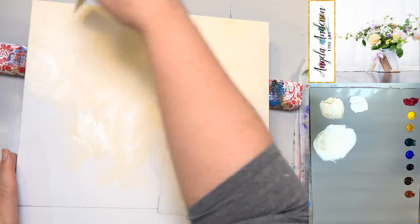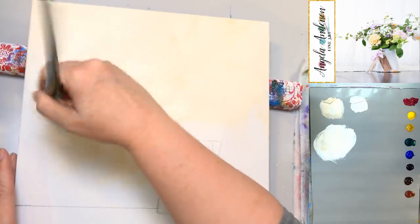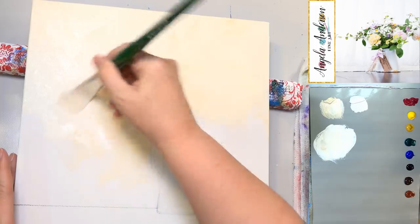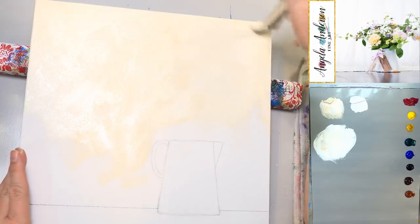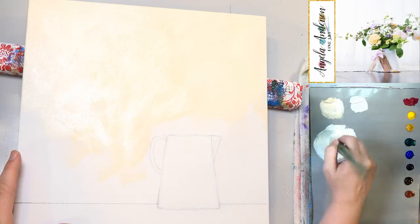Usually on a really dry canvas, the first time you use it, it can be not tacky, but very highly textured, and it can be hard for the paint to move around. It'll really absorb and suck all of the moisture out of your paints. So if you don't keep adding water every now and then, you might show the brush the water thing there.